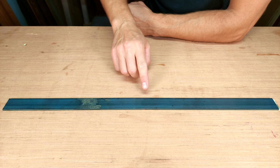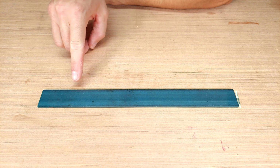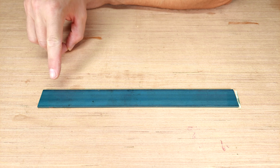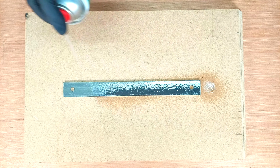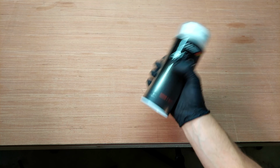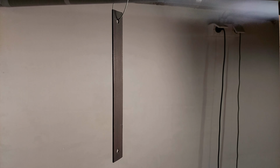I roughly need it to be about this long. And I need to have a hole over here. Over here and over here. To prevent the metal from rusting, I degreased it, moved my arm in a very familiar way, and sprayed on a layer of clear coat.